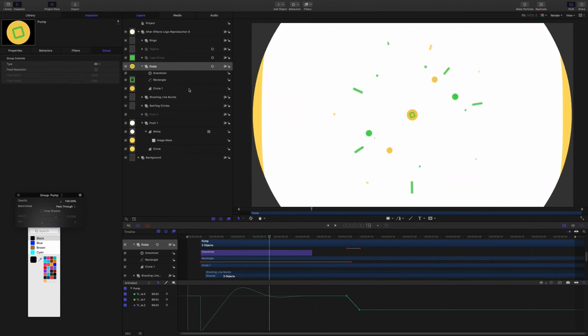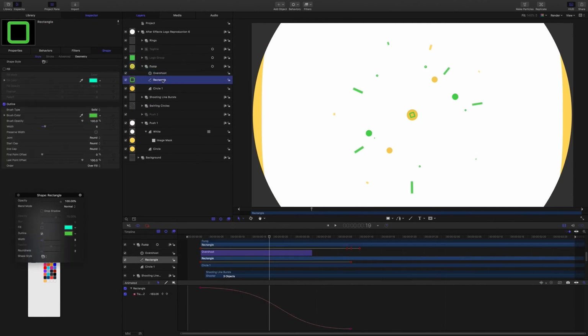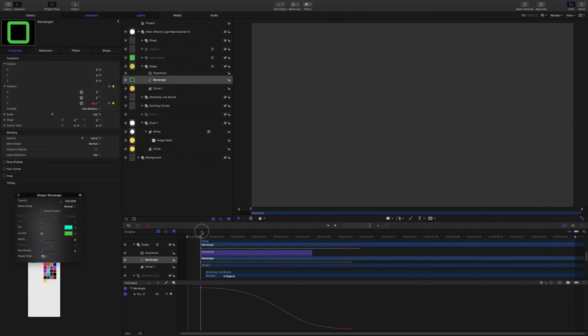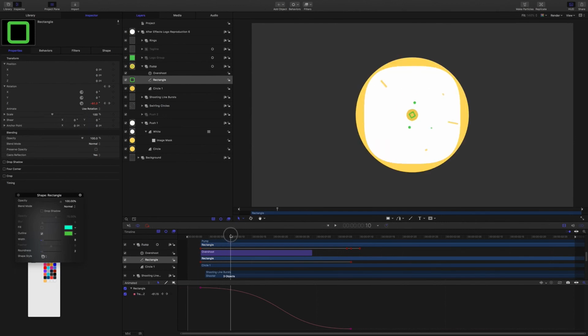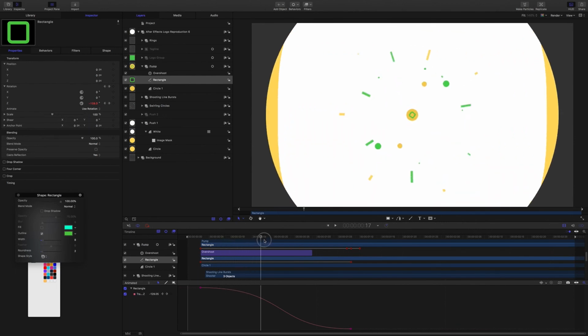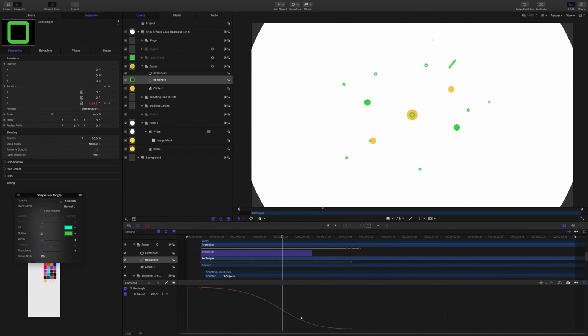Then the rectangle itself is keyframed to rotate on the z-axis, and the curve here, it starts slowly, then whips around as it gets to the steeper part of the curve, and then finishes easing in.